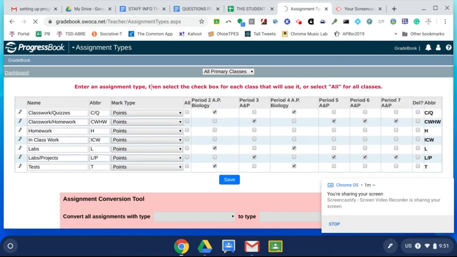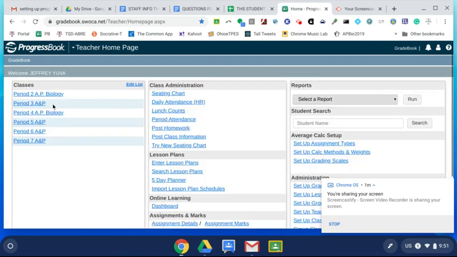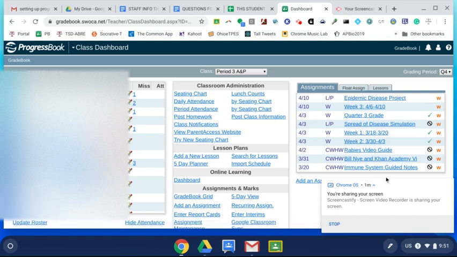So just to show you an example here, if I go back and I click on a particular class, you can see that I still have all of my assignments listed in here. But this little symbol right here, see how that means the assignment has been excluded from student averages. The reason I still want to include these assignments is so that if a student does the assignment, they can see that they have indeed done it and there's a point value associated with it.